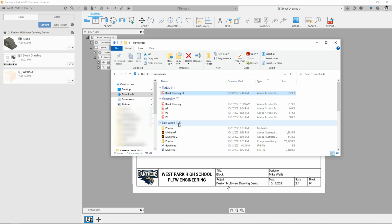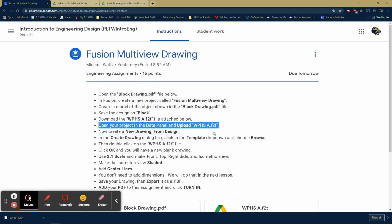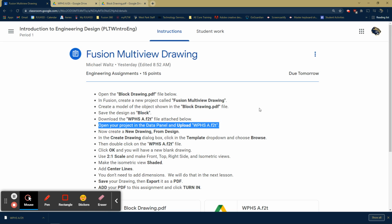Last thing to do is to turn it in. So go into Classroom. I don't have the same interface as you do, but you can click Add and then Upload from Computer. Go find that PDF file in Downloads, and then click Turn In, and you're done with this assignment. Good luck, and we'll see you on the next assignment.